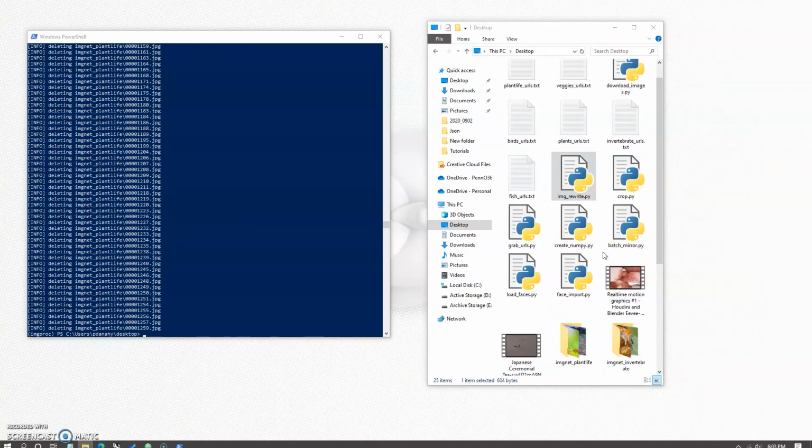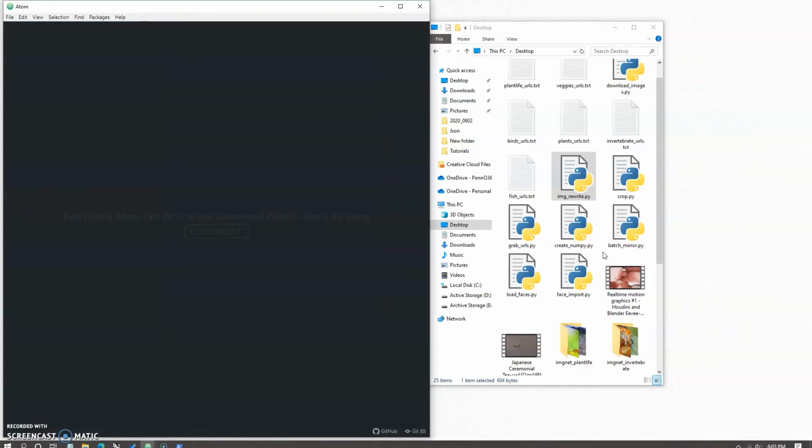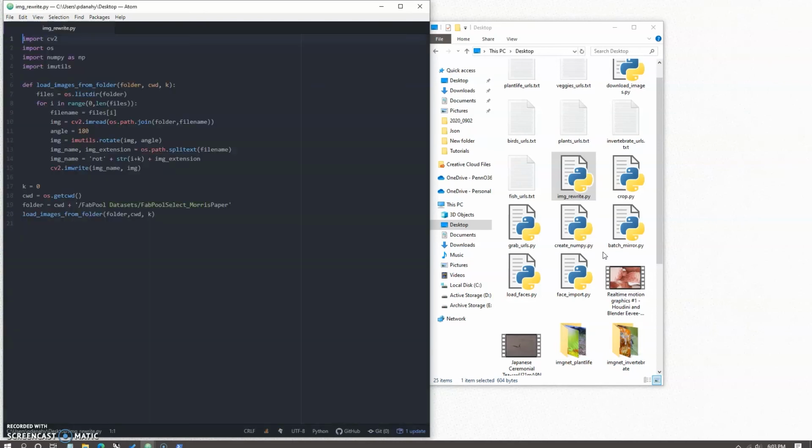We can now start to work with other image processing Python files. So if we open up a few of these in Atom, we can see what these codes require, and then how we can work with the recently downloaded images with these Python codes. So the first one that we're going to do is the image rewrite.